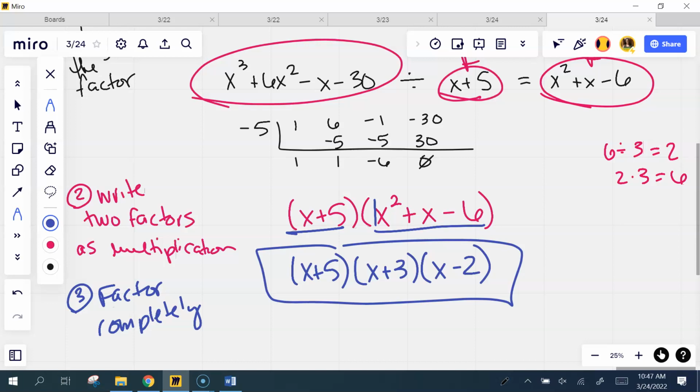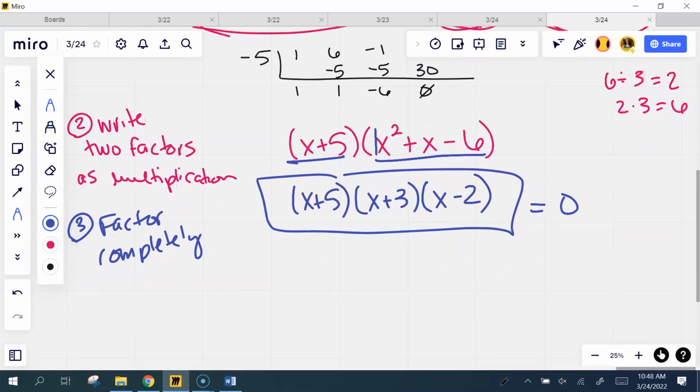Now it asked me to do something else down there. What did it say? Find the zeros. How do you find the zeros? You put each one to 0. Set it equal to 0. So what are the zeros here? What does that mean on a graph? That's where it's crossing the x-axis. That's exactly right. X-intercepts. What do you think? That's one of the three big things, is factor completely given a factor.